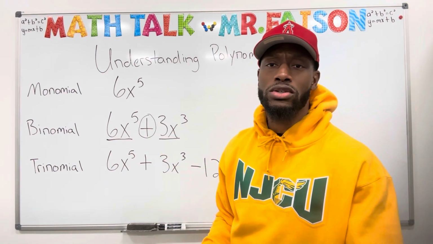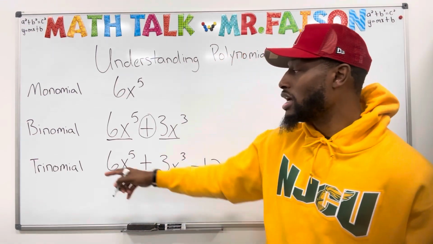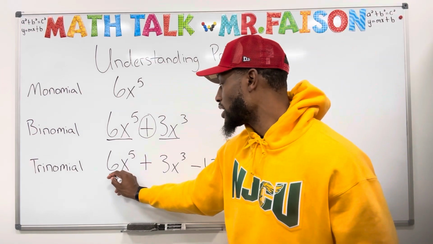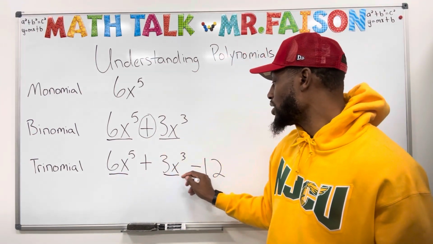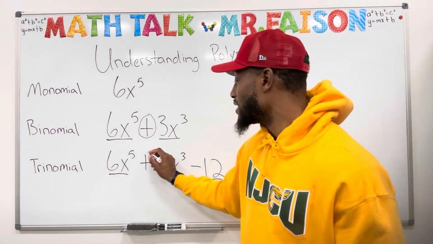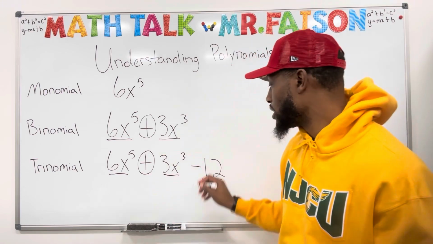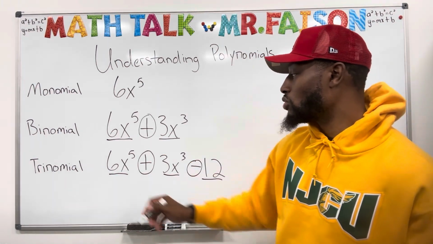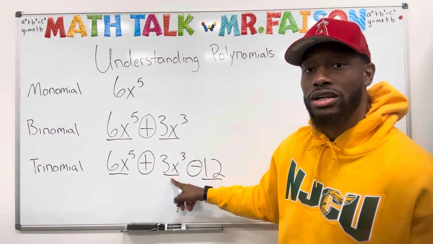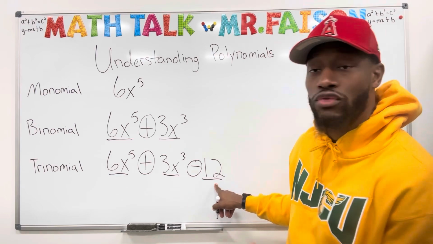Now we see trinomial, like if you had a tricycle. A tricycle has 3 wheels. So now they're telling me this has 3 terms. I have 1 right here, 6x to the fifth, 3x to the third, and 12. What splits it up? My signs. Either an addition sign or a minus sign is going to split these up. So I have 1 term, 6x to the fifth, the second term, 3x to the third, and my final term, which is 12.